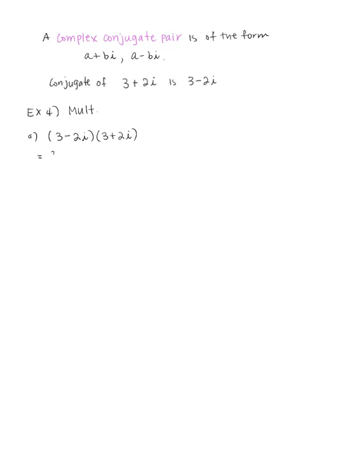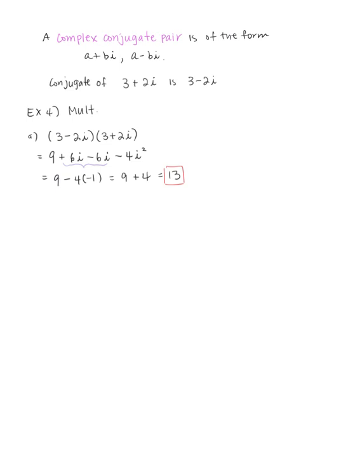So first term is 3 times 3 is 9. Next one is 3 times 2i, which is 6i. And the inner term becomes negative 6i. And the last term is going to be negative 4 and then i squared. All right, so now if I combine the like terms, notice that the imaginary part is going to become 0. Basically, it's going to disappear. So here, I can write this as 9 minus 4i squared. But the i squared is negative 1. So here you're going to have 9 plus 4, which gives us 13 as the answer.